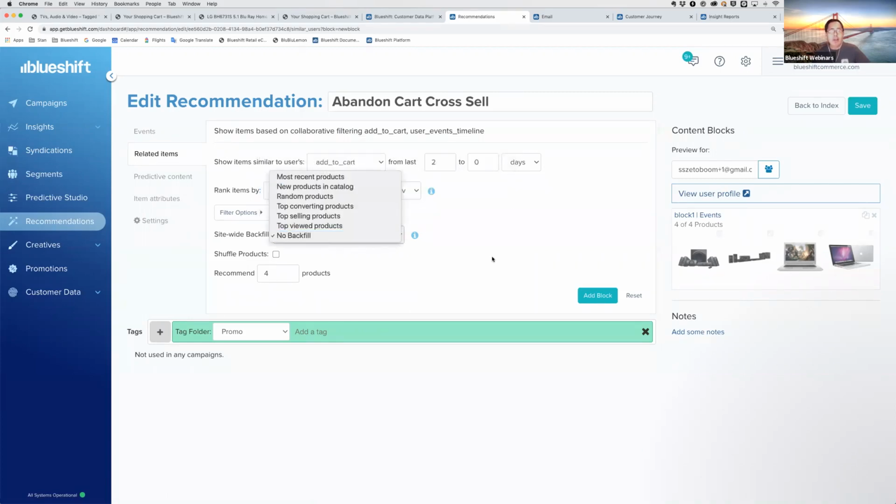And I can even do things where I can backfill. So let's say, for example, there are certain products where there aren't a lot of products in the same category, and there may not be enough products to recommend. So this is where we can leverage the backfill, which is looking at the aggregate across all the users and surfacing the top performing products, whether it's viewed, sold, maybe just adding new products. Example here, let's backfill with top selling products.